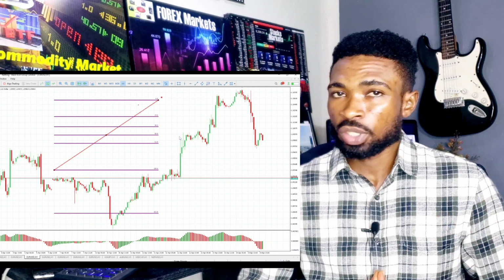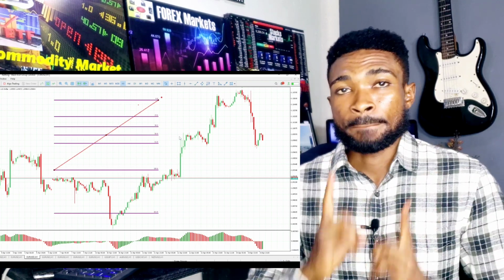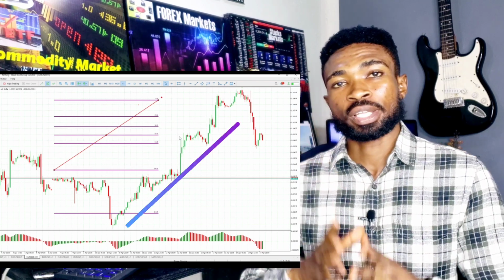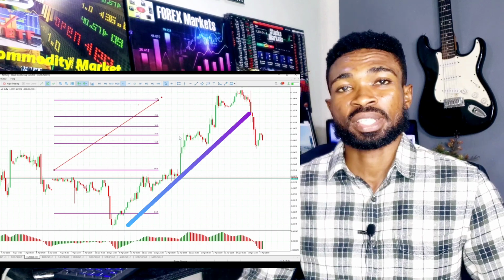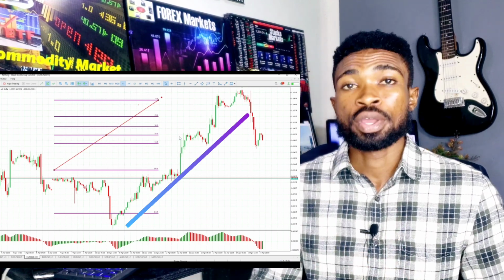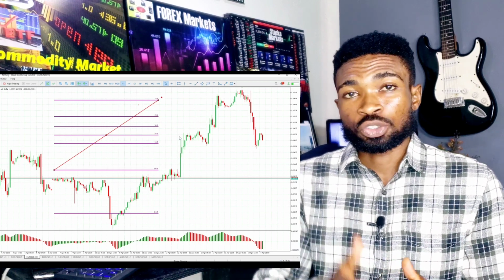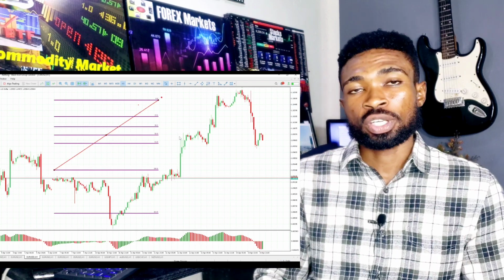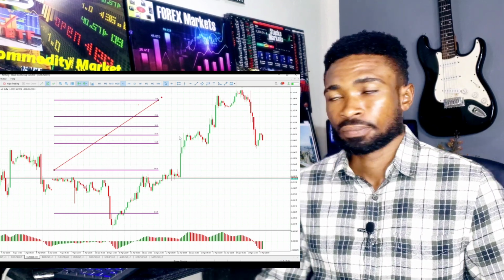In the ranging market, you can only apply the Fibonacci in that particular mode. But if you want to trade retracement on the uptrend or retracement on the downtrend, then we don't need the market to retrace all the way back to the 100% level. If the market retraces back to the 100% level, either the market is going to range or the market is going to change the trend. The trend is reversing, which means the market has retraced 100%. It's likely the trend is going to go down. But there are other levels that you have to know.